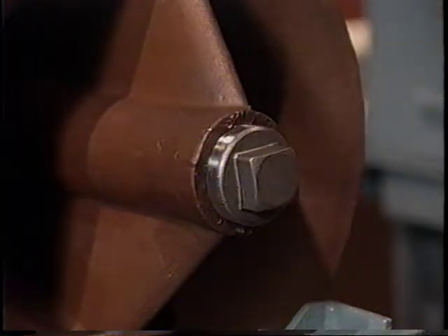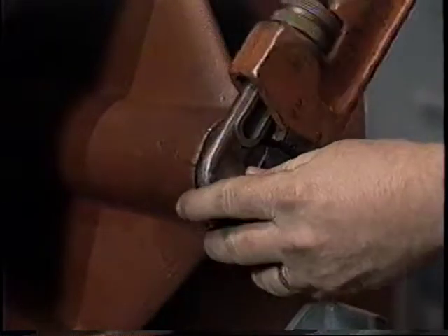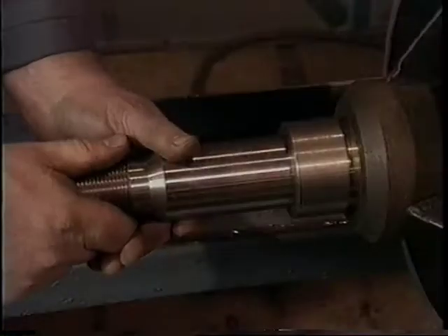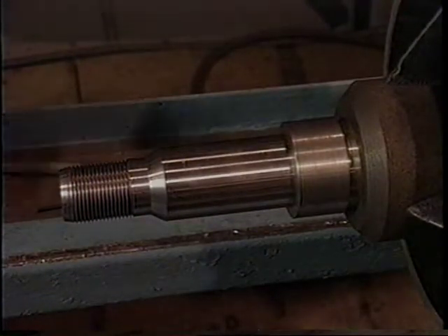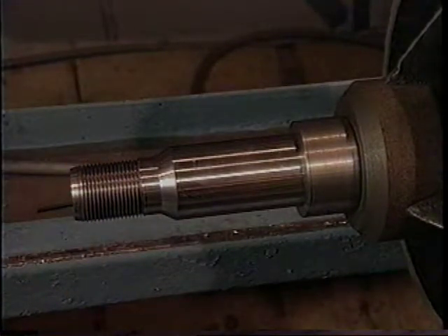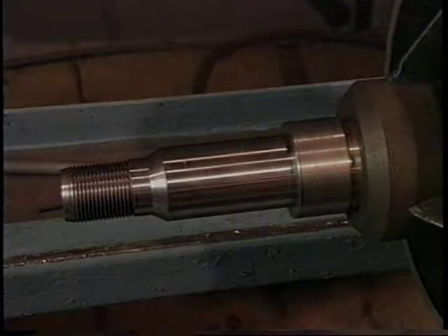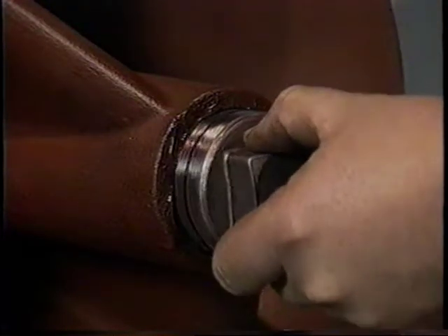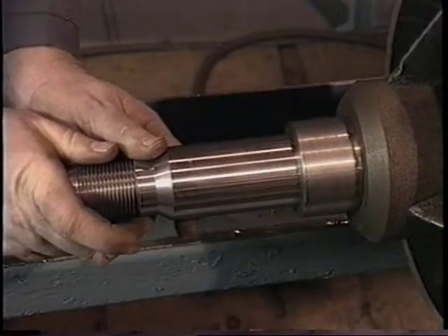Use a pipe wrench to install the pipe plug into the hole in the suction manifold. Do not over tighten the pipe plug. Verify that the correct amount of grease was installed by pulling the impeller shaft out and then pushing it in again. If the shaft stays in place, the amount of grease is fine. If the shaft pushes itself back out, you have applied too much grease. If this happens, just remove the pipe plug, take out some of the grease, and reinstall the plug. Check the shaft movement again to make sure it stays in place when pushed in.